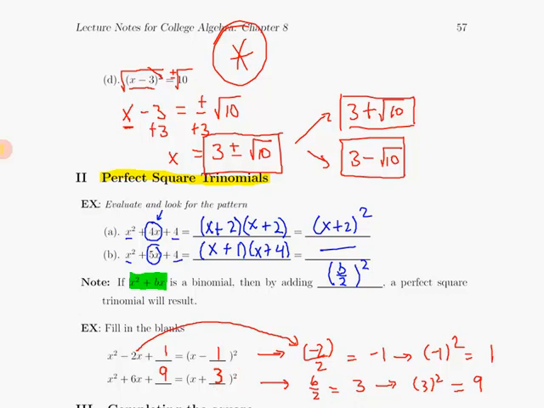I want you to see this. This 1 right here is the same as this 1 right here. This 9 is what we got by this 9 right here. That is taking half the middle term and squaring it. Also notice that once it's factored, that 1 right there came from, in fact, it's a -1. You see that? Came from this -1 right there. This 3, which is positive, came from this 3 here.